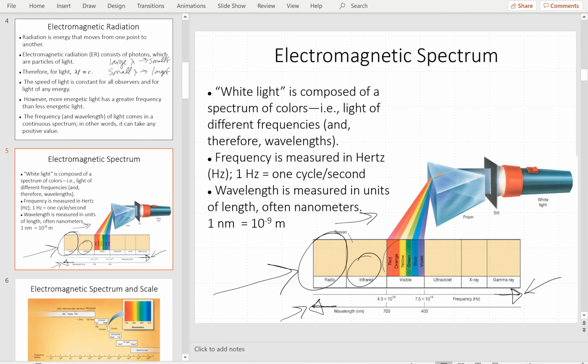Then we get to the visible part of the spectrum, which is actually a very narrow band. And the reason we call this visible is because this is a light we can see. There's nothing else that's special about this light. It's not fundamentally different than other kinds of light. It just happens to be the light we can see. Then as we move past the visible part of the spectrum, we get to ultraviolet light. Remember, we're moving toward the parts of the spectrum that have more and more energy here. Or energies rather. So ultraviolet light has more energy than visible, which is why it can be dangerous, can cause skin cancer. Then we move to X-rays, which are very dangerous.